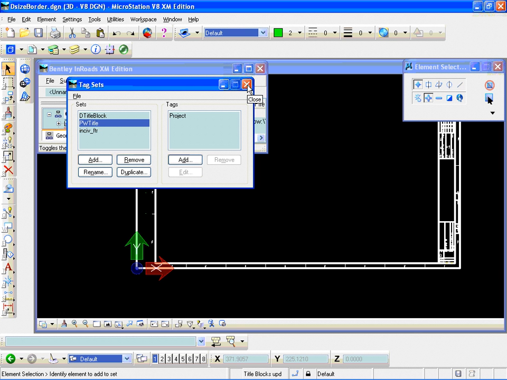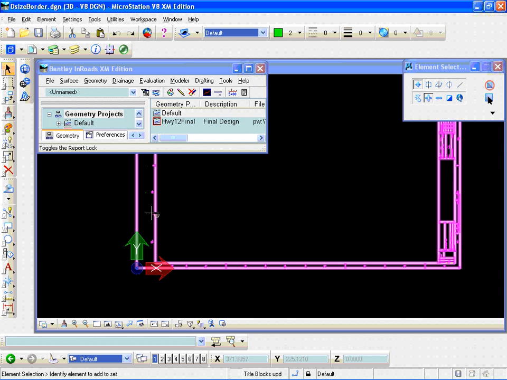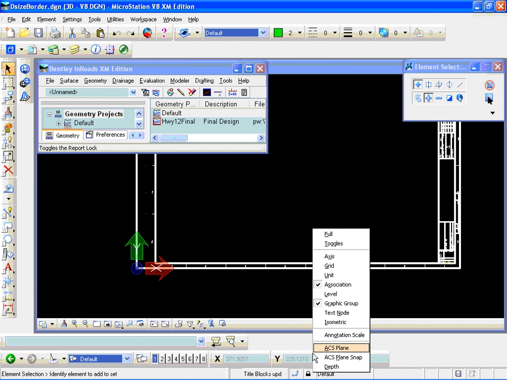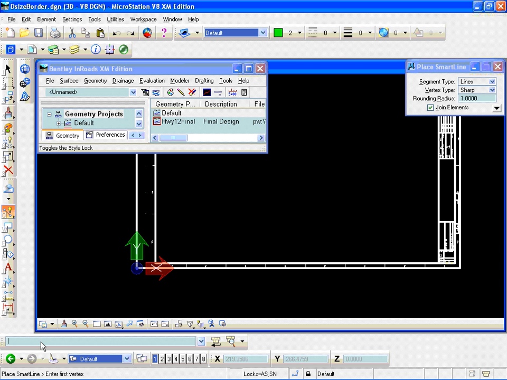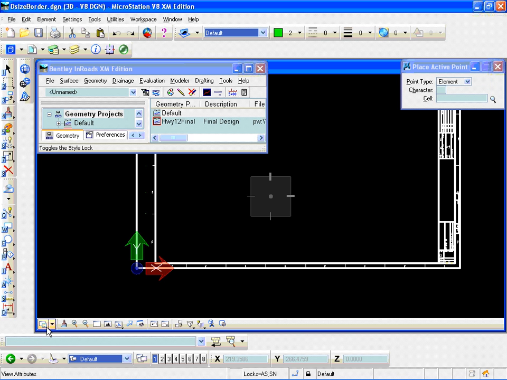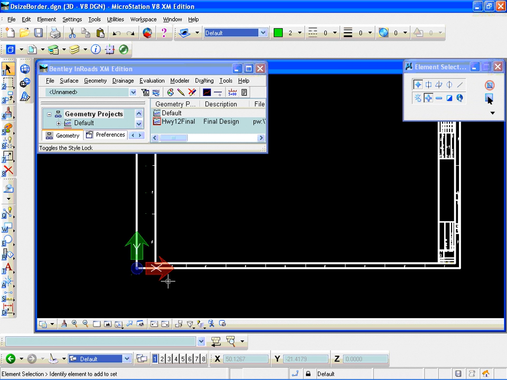So now what we have to do is, for some graphic element out here, and let me turn graphic group off. For some graphic element, I'll actually go and place a point in my DGN. And to place the point, I'm going to key in place point. Enter. And I'm just going to place a data point. And what this does is it's going to give me an element to attach my tag to. So I'm just going to place it just somewhere out here. Normally I would put it at 0, 0 here, but I want to be able to identify it, so I'm going to place it a little bit out here. And all that does is give me an element to attach the tag to.